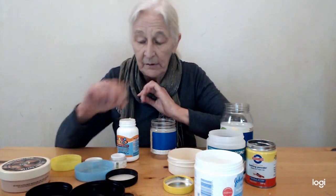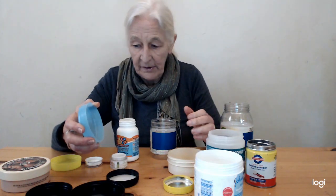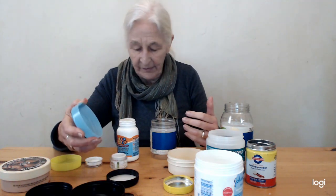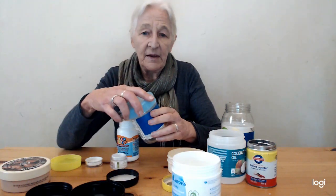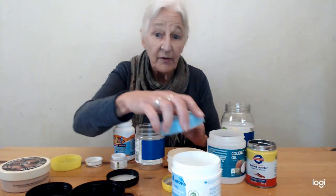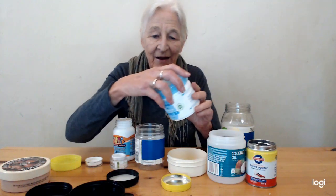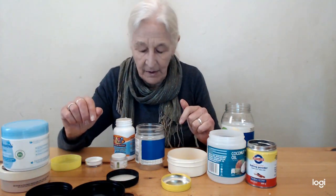Which one are we going to do next? Should we try this one? Remember to give your toddler choices and involve them in making decisions around what happens next. This one is quite big — does it go on there? Should we try this one? Yeah, all right, here we go.